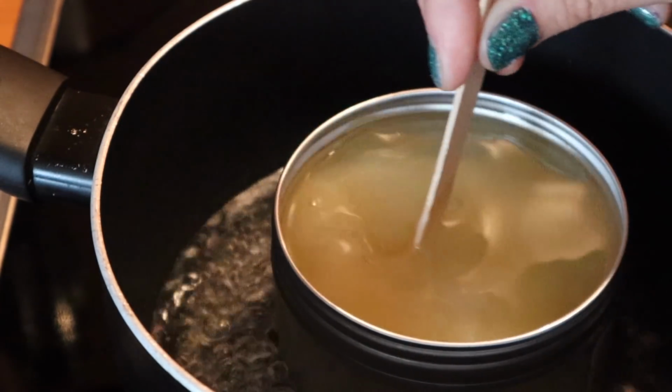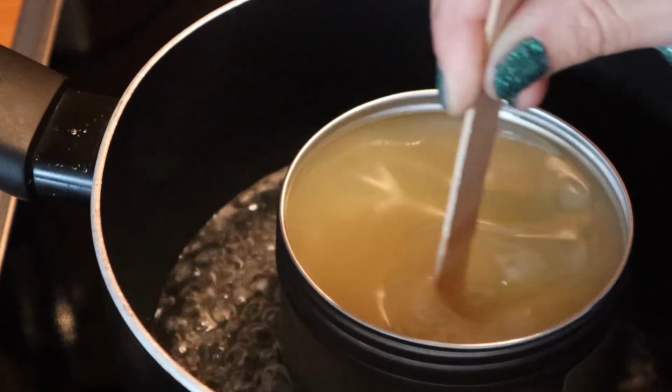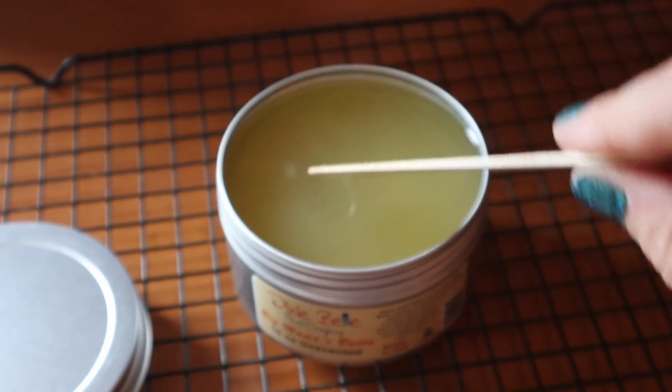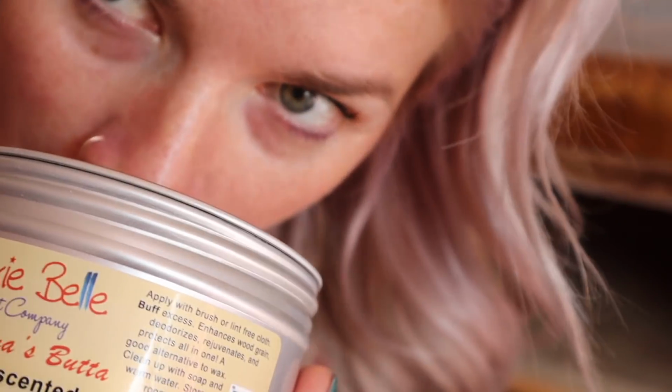And then you're going to continue to stir it. I take it out of here once it's completely liquefied and I'm stirring it, and I just set it on a cooling rack and allow it to solidify like that. It may take a few hours, but it will eventually solidify again and you can start using it. And then you have your gingerbread smell. So good.